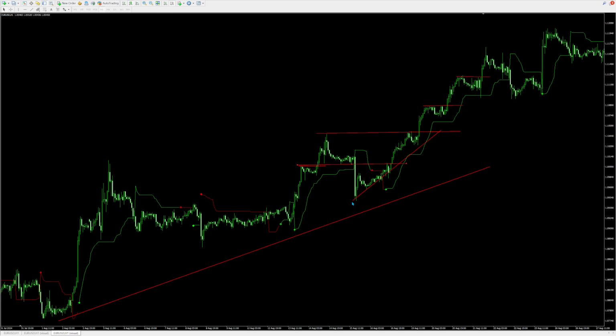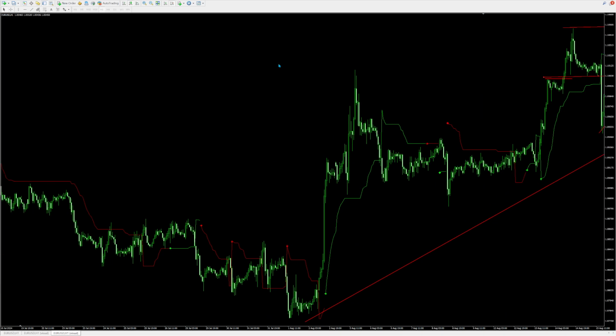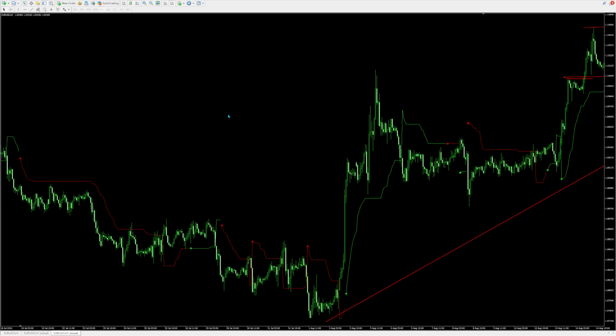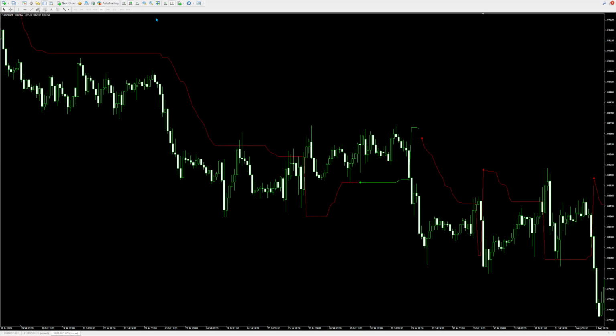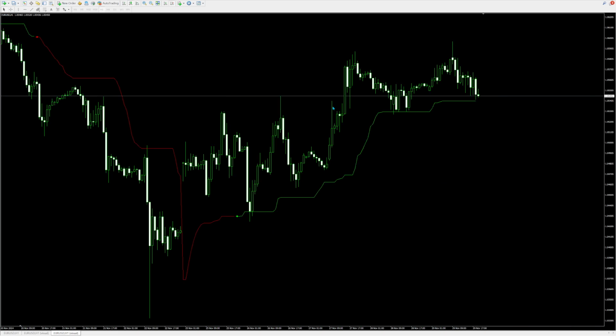Okay, so plenty of pips to be made. You just need to time your entry. There will be losses. It's normal, but we cut our losing trade short. We know when we catch a big trend, we can make back those losses and then some more. But when you do see choppy markets like this, we know we can just avoid trading. I would anyway. If you're range trading, perhaps it's for you, but this is a trending indicator. Okay, so we're going to look for trending market conditions for this one.